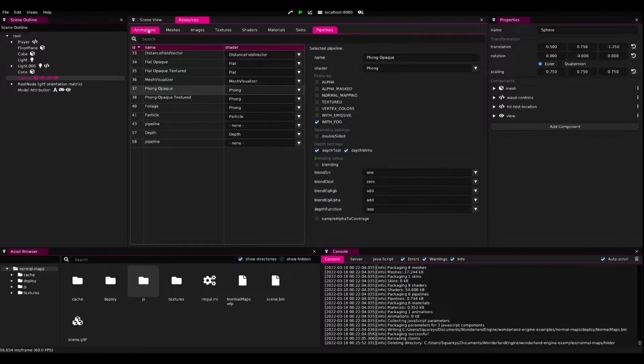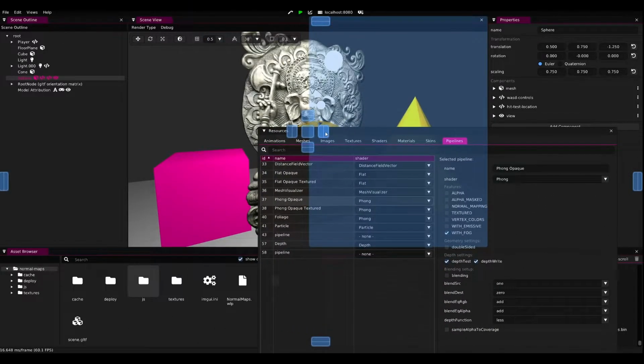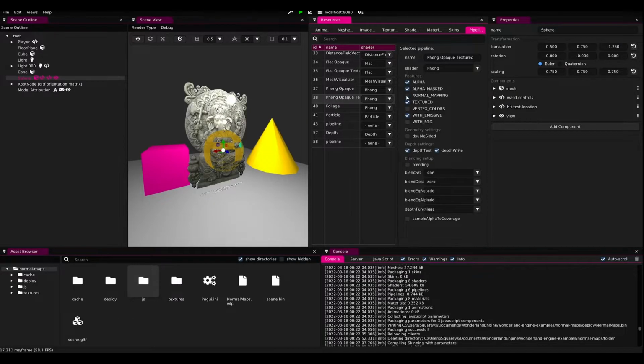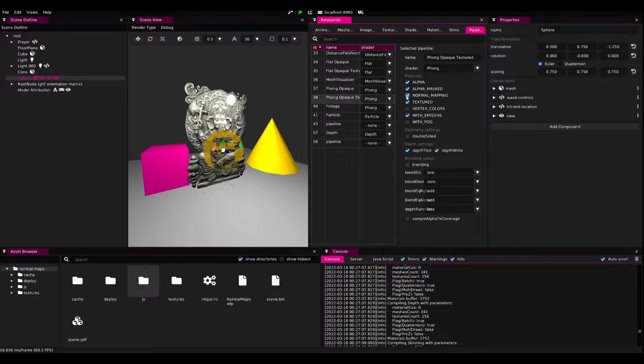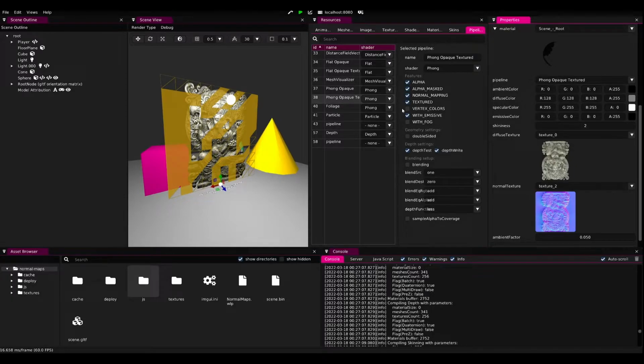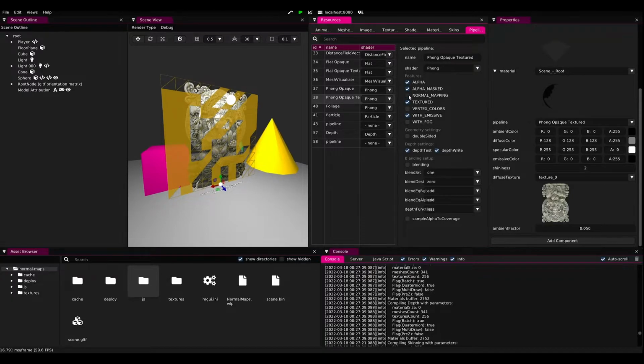It now does no longer do that, and if we drag and drop the resources tab to the right and select the Phong opaque textured pipeline, which in this example has normal mapping enabled, if we disable normal mapping and enable it again, we see that the materials finally update fully correctly. And if we select the material here, we can even see the material update in real time and remove the normal map property or add it back in.